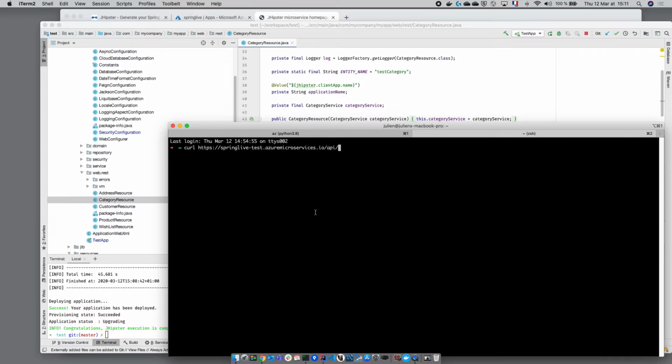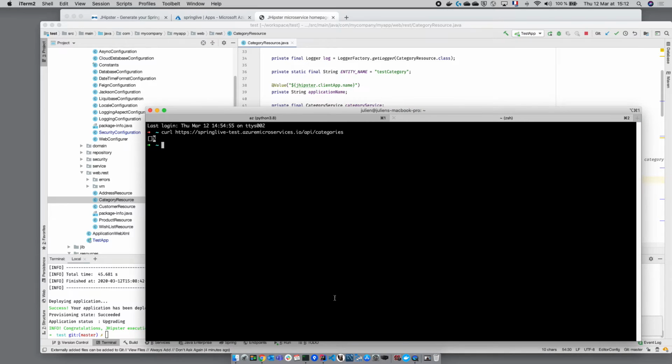In production, we've got no sample data, so this is going to give me an empty array. That empty array comes from the production MySQL database, which is empty, all the way through Spring Boot and to my console here. So this shows that everything works fine. We have deployed our app to production.